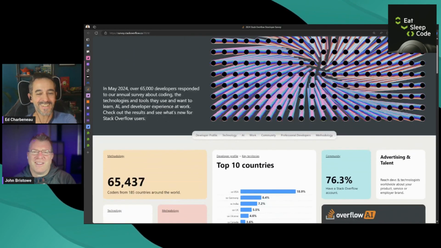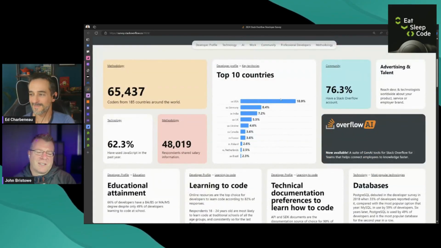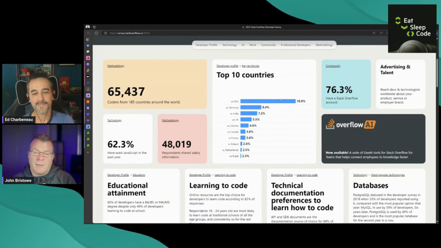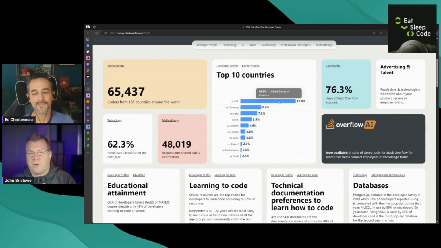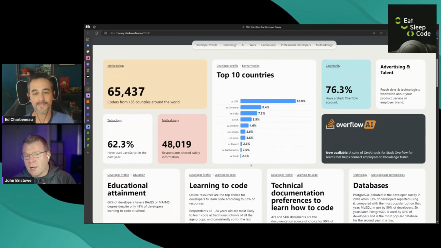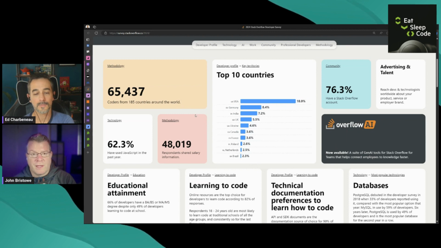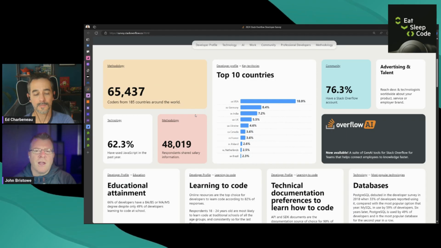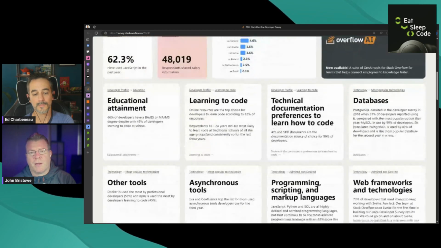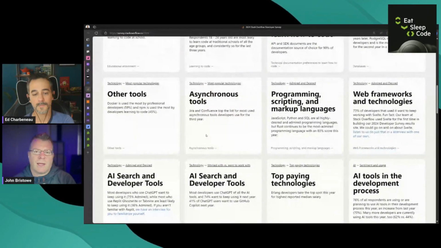Yeah, so bad. So the Stack Overflow survey has been done for many, many years. The 2024 developer survey is out. Over 65,000 developers responded to the survey. And of course, some interesting findings there. Nothing too out of the ordinary. What you would expect, things like what impact is AI having on your day-to-day job? What is your favorite programming language? These and other types of questions are being asked right now.